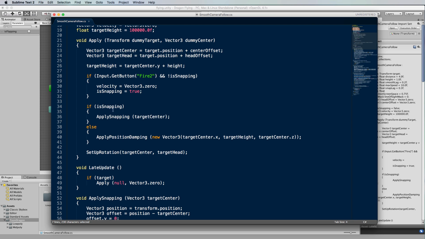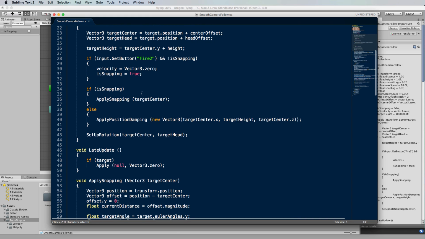Then you've got, if you're snapping, to apply snapping, which was to make the camera go exactly straight to the character. And then we have, if we're not snapping directly at the character, then we're applying a dampening. And the dampening allows the camera to move along and slowly catch up with your character, which makes it look like it's on a piece of elastic.